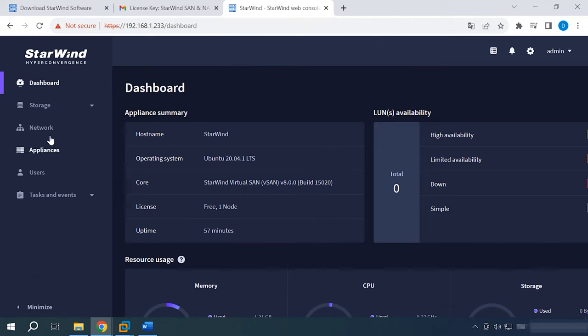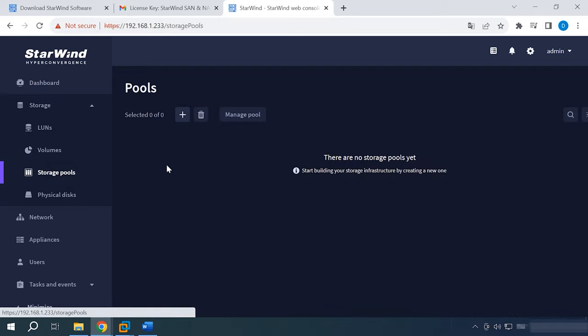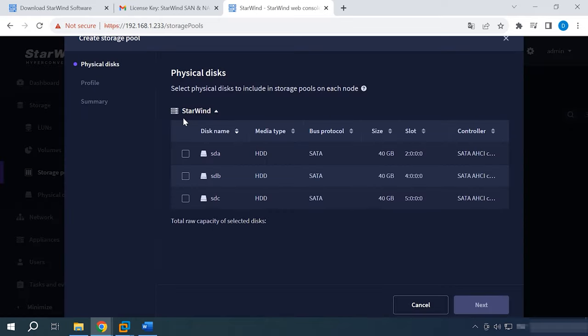In the next part of this video, we'll be exploring how to recover data from a RAID system, but before that, let's see how it can be created in this operating system. This RAID will be based on MDADM technology. To build the RAID with the available hard disks, open Storage, Storage Pools. Click on the button Create a new pool. After that, select disks and choose the pool profile for this pool.